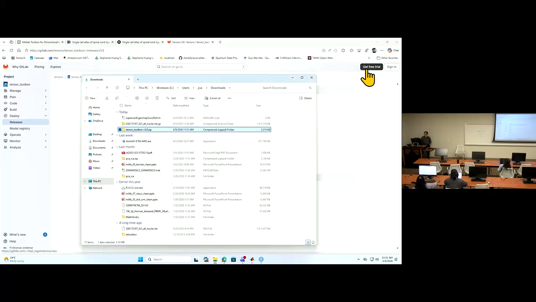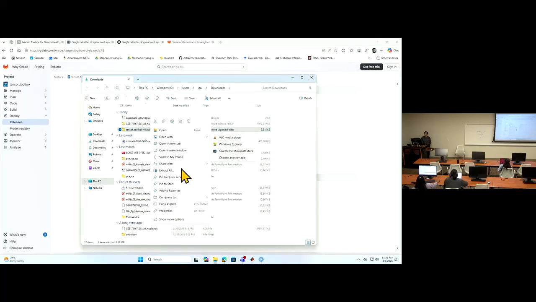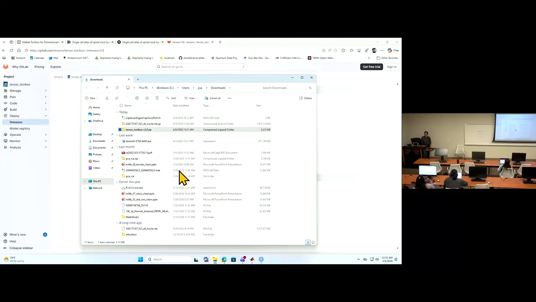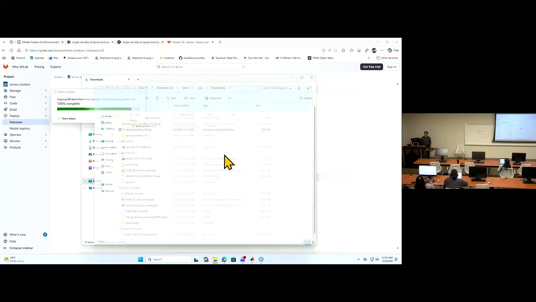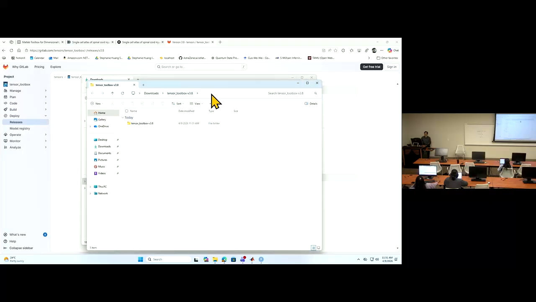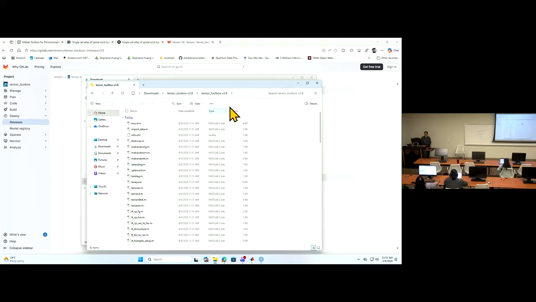Okay, so the zipped file downloads to the download folder, and then we do the extraction. Then it becomes a folder. Inside this folder there's another folder. That's where the package is.